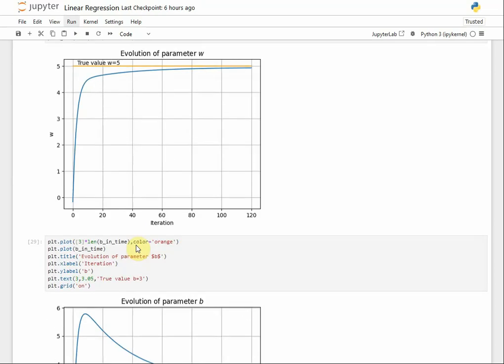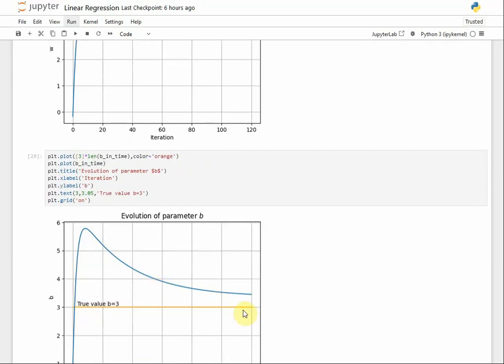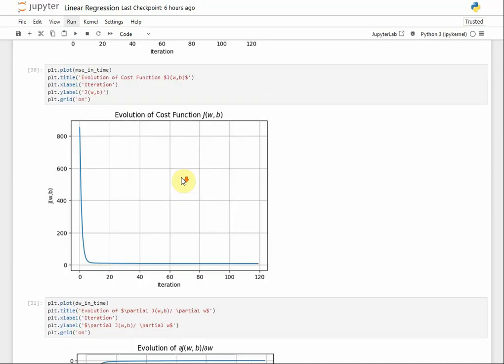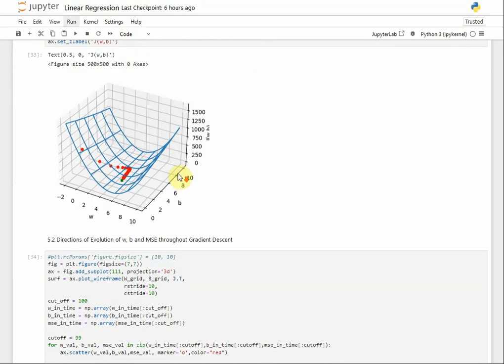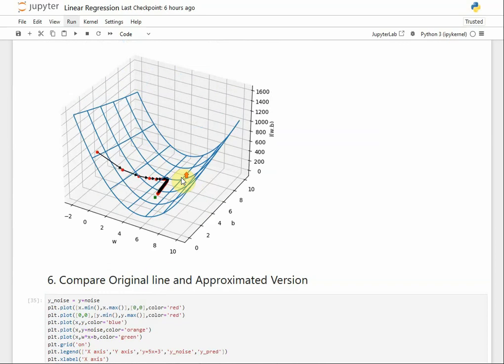However, in the general case, we don't have the luxury of having the true model, and we don't know the true parameters where we should converge to. So this example shows basic concepts and basic ideas which are used throughout supervised machine learning algorithms.